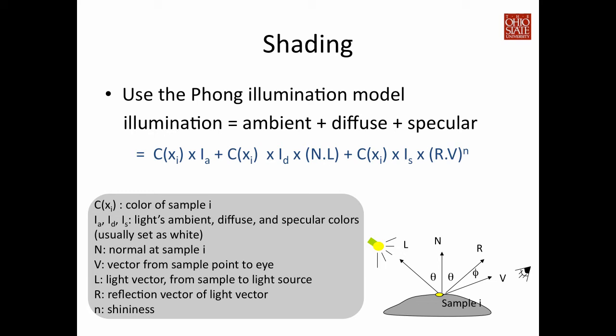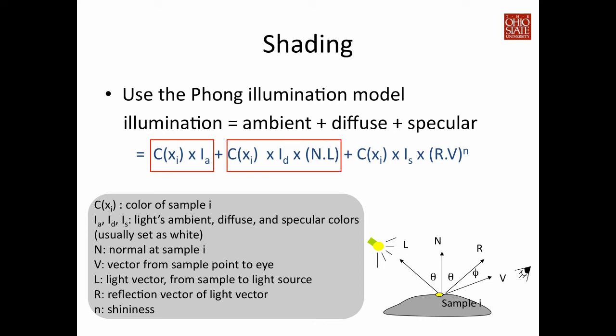I won't be able to give you a detailed description of the shading model. Let me briefly describe the formula. The first term is the ambient light, which is basically a constant light contributed from the light source. Here, C of xi is the color of the point. After you get the data value for the point, you perform a table lookup to see what color you are going to use for this particular data value. And this Ia is called the ambient reflection coefficient. It's just a constant to determine the strength of this component you want to add to the final color.